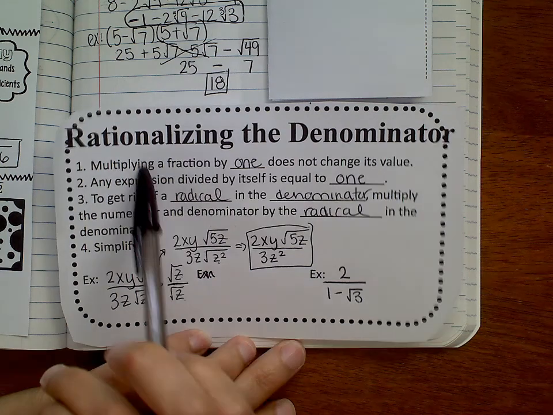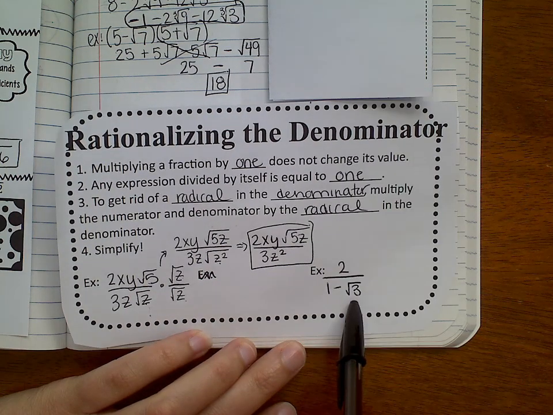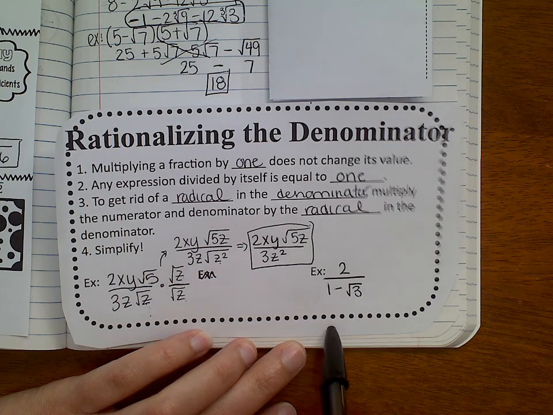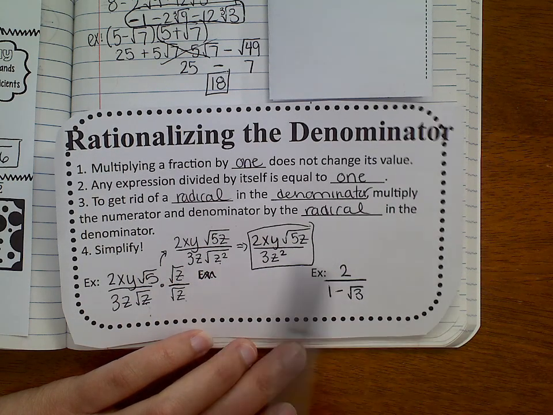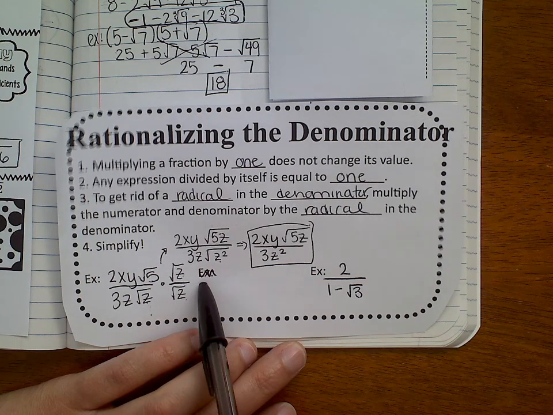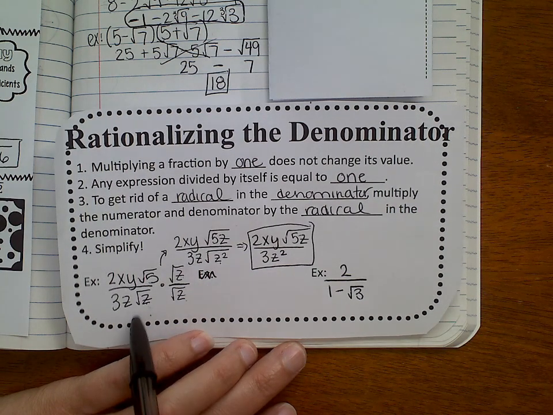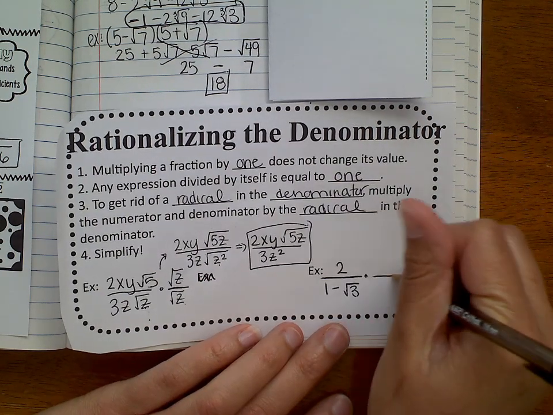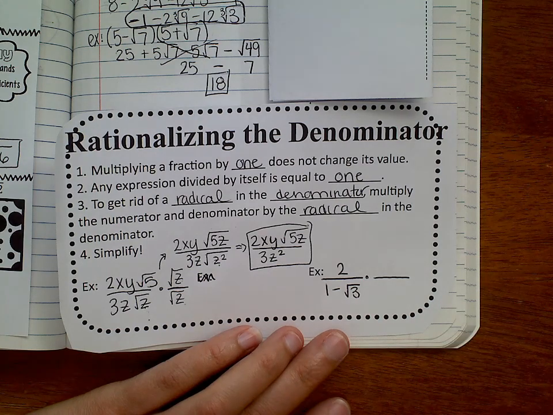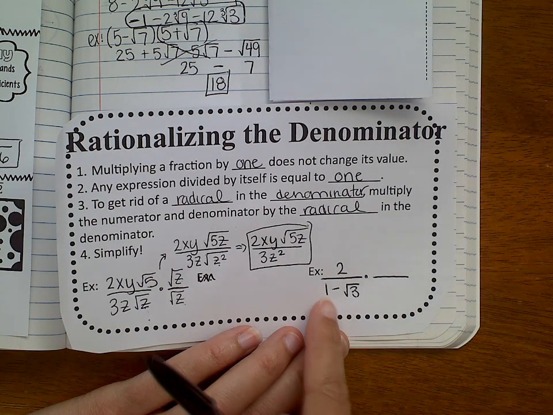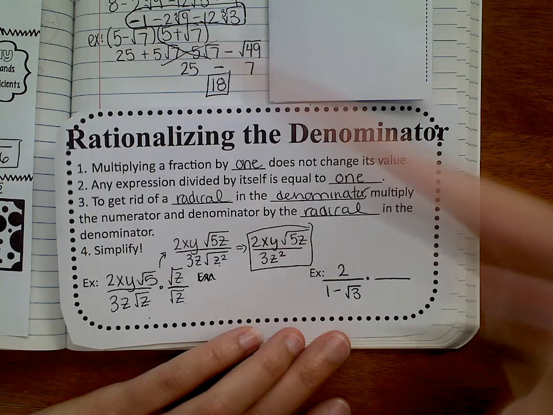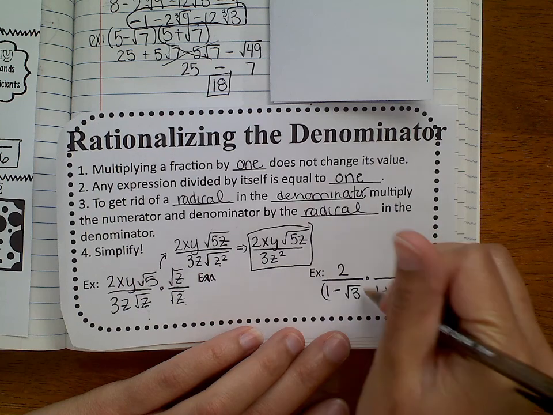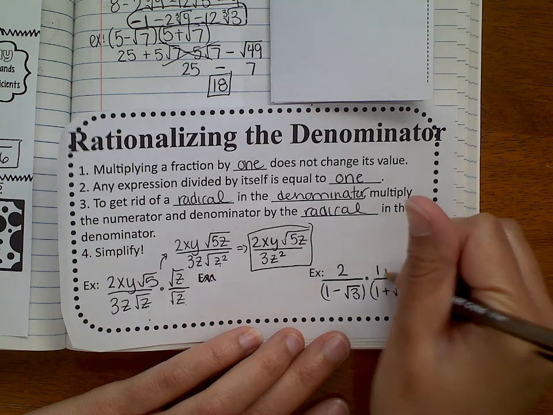So, as we were talking about last week, it's not cool to leave roots in the bottom, and since there is more than one number down there, it's like a binomial thing, and you can't combine them, you can't use the same method of rationalizing as we did last week. When there's just one single number down there, you can just multiply by the root. But with this one, we want to still multiply by a fraction, same thing on top and bottom, but you're going to multiply by that conjugate pair, because if I do the same numbers but different signs, I know the roots will disappear every time.